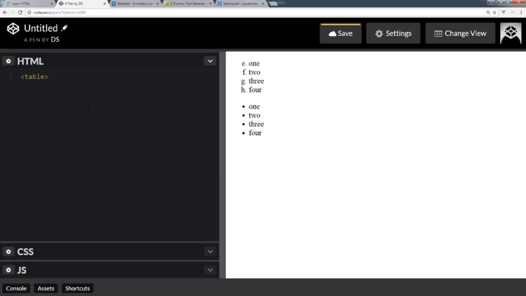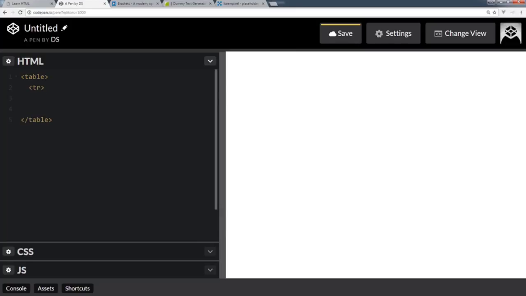So similar to the list items, we've got an opening and closing table tag, and now we need to add in some content within the table. And a table is actually going to have more than just that one dimension. In list items, we had a bunch of items and we listed them all out, but we also need to consider that we've got rows and columns. So there's going to be two dimensions here. So we need to build this out within our web page.